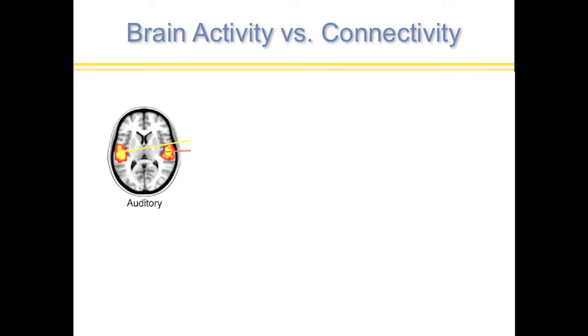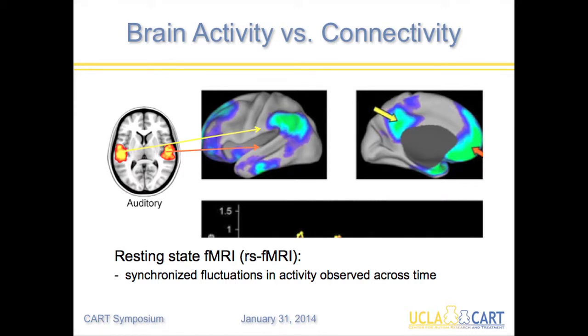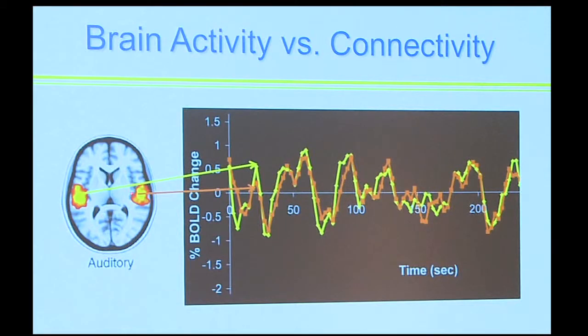However, in this particular case, these blobs here were not observed when a person was presented with some auditory stimulation. They were actually generated by picking a random voxel, focusing on the signal of one of the voxels in this region, and extracting its time series, the changes and fluctuations in signal over time, and then asking wherever else in the brain there may be activity that mirrors the same pattern. And what you see is that the contralateral auditory cortex in this example has activity that is very highly synchronized with the activity of the auditory cortex in the left hemisphere.